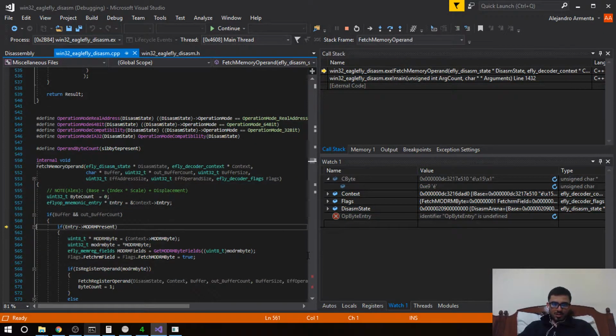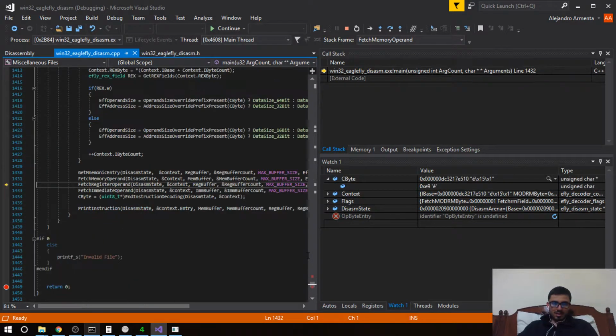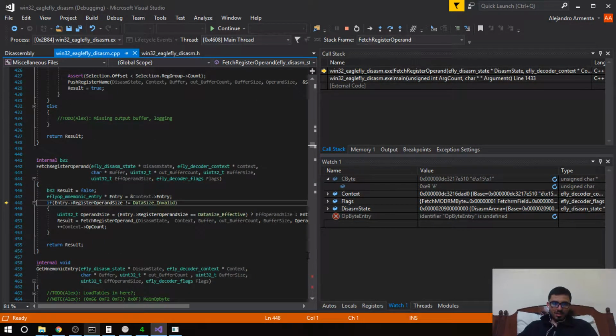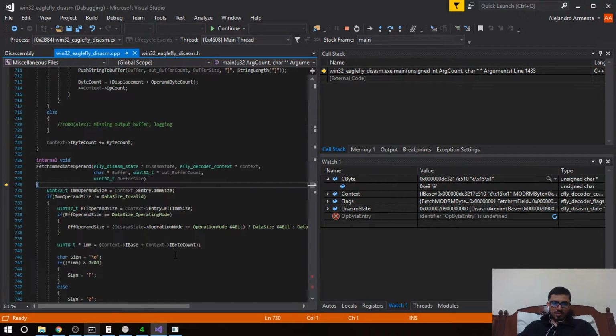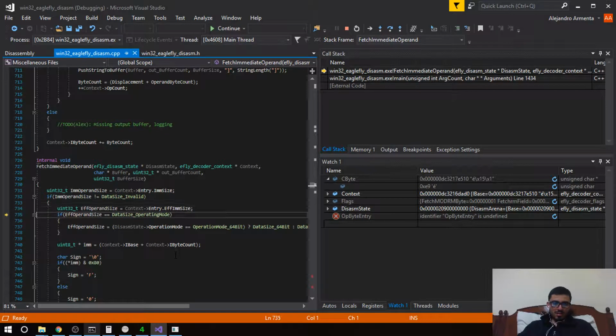So if we fetch here, we don't have anything there, so we fetch on the register, and then the register operand size is gonna be invalid, and then fetch immediate operand, effective operand size. Oh, okay. This doesn't work right now for that, so it's gonna be busted.